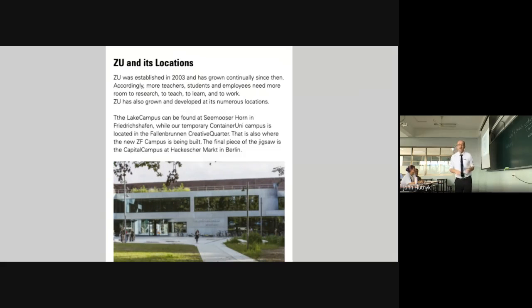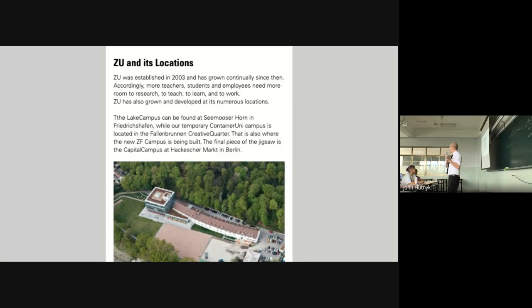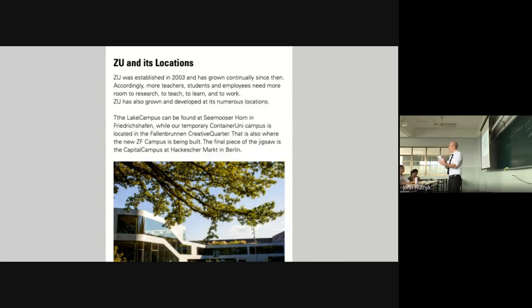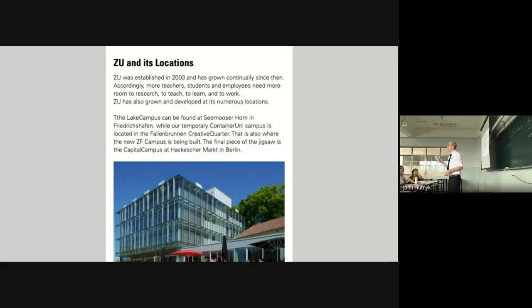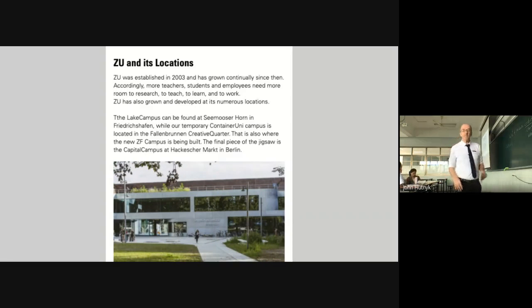Here's an example. This is the university of where I used to work in Germany, actually, Zeppelin University. Their brochures were always booklets, and they always had a mirror, like a silver shiny front. And you could see yourself in the university. A bit clever. It said Zeppelin University, and then it was a kind of silver cardboard mirror. So you could see yourself in the university, then you open up inside Zeppelin University. It was, for Germany, a very progressive university, not unlike Tonduk in its organization. It was a very beautiful campus and experimental. And I can show you some more of the brochure.